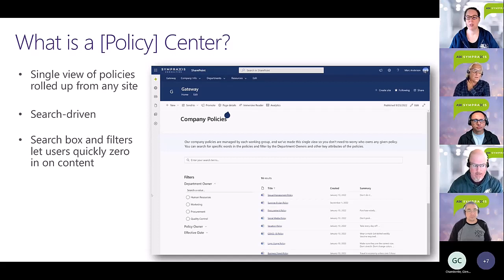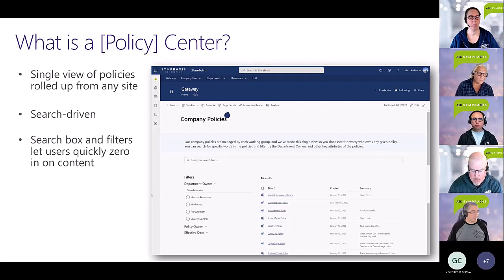Yeah, so the old-fashioned way of doing this is each department may have their policies and you have to know who owns it. Like, gee, this one seems like a finance thing. Let me go look in the finance site and see if I can find it there. Or we build one giant library and we put everything there. And then we have to have the governance to parse who owns that library.